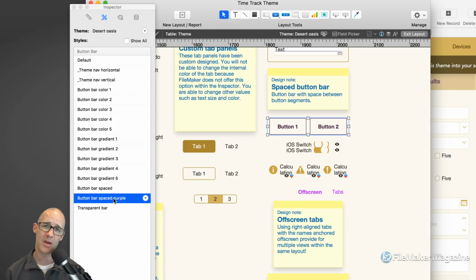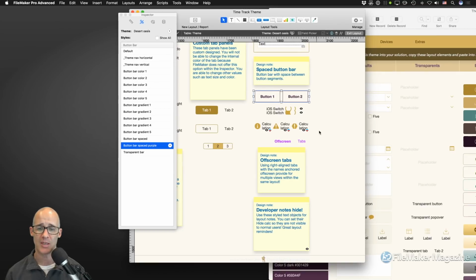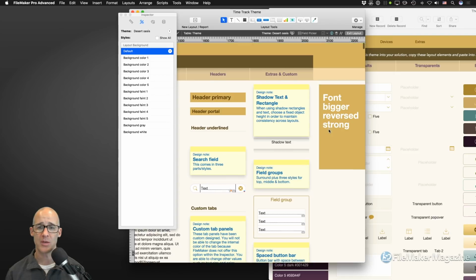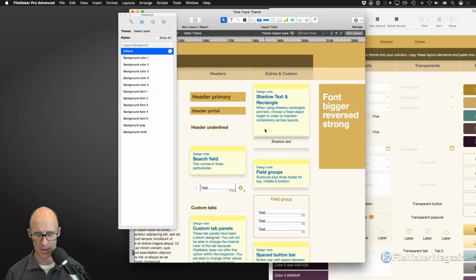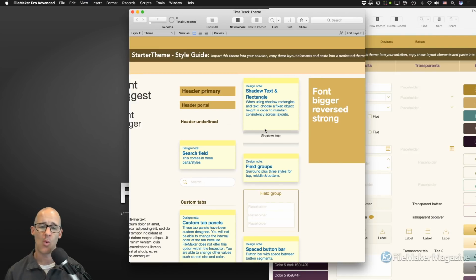And there's going to be other videos that I'm going to do when we focus on designing a good user interface. So in this solution, the time track, I'm going to import one of the themes, and we're going to be able to go through using this theme and designing the user interface and making this solution look as beautiful as possible. But for right now, that's all I wanted to show you, a little glimpse in terms of what's going to be coming, that's going to be available.